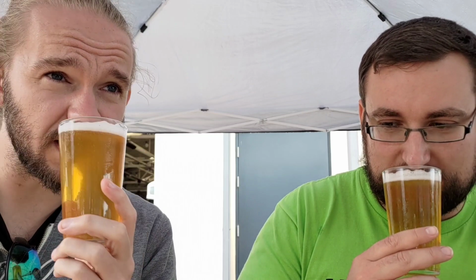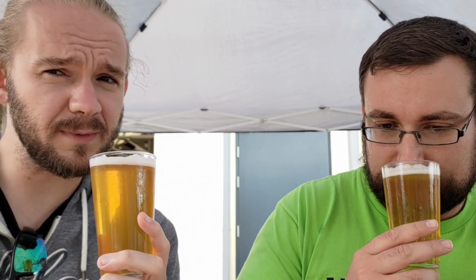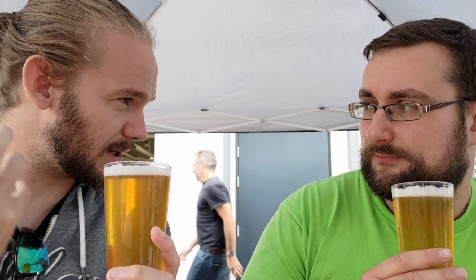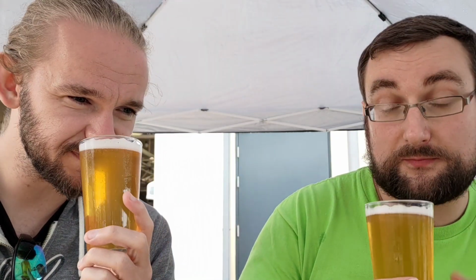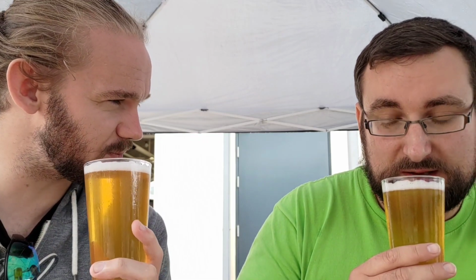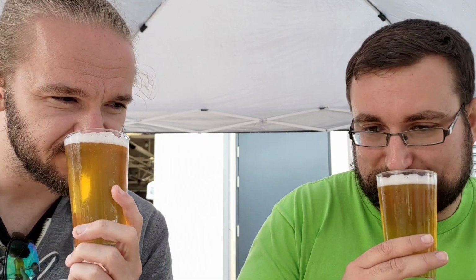Grassy. Yeah. So for me, malt base wise, you get a bit of bread crust, but a lot of just soft white bread. Maybe a wee teeny hint of biscuit, but this isn't the sweetest of lagers. It's actually quite bready and Helles-like in some ways. I'm expecting a dry finish.